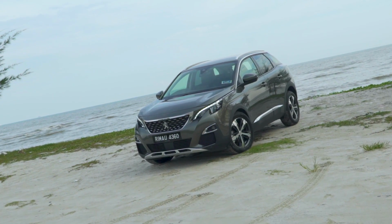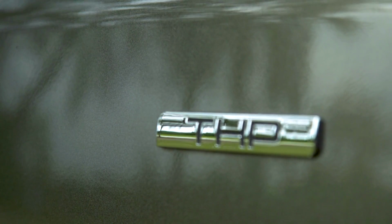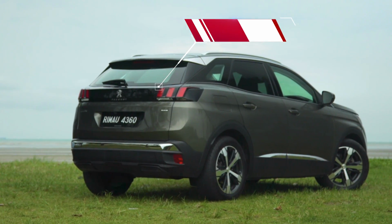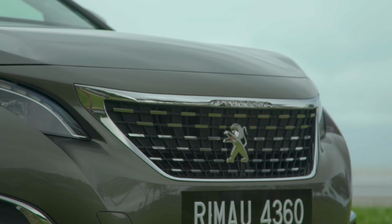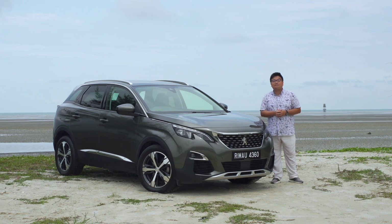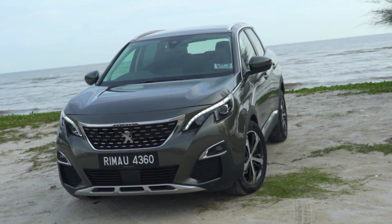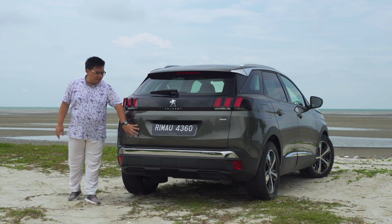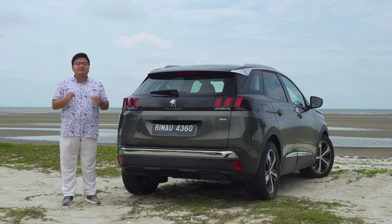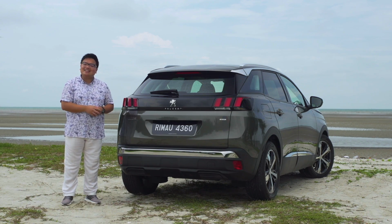Peugeot, meanwhile, doesn't have the luxury of offering so many variants, so the 3008 range tops out with the 1.6 THP Allure that we have here. It's more affordable than both its rivals here by a full 10,000 ringgit, but in turn, it also loses out on active safety features, which is a shame. See the cars in the flesh, however, and you would think it's the Peugeot that is the most expensive car here. I love the way it looks, it's so modern and chic, and the sharp lines go so well with the muscular body. I like the interplay of colours here too. Gloss black, body colour and chrome. In terms of style, I think this is right up there with the Lexus NX. If fashion is your thing, you can forget the rest. This is the SUV for you.